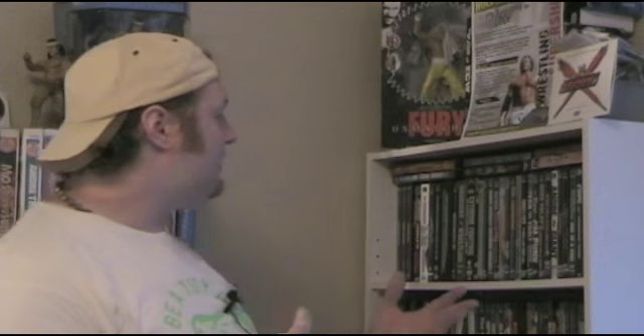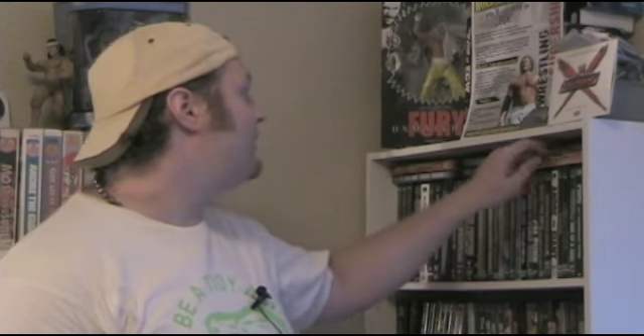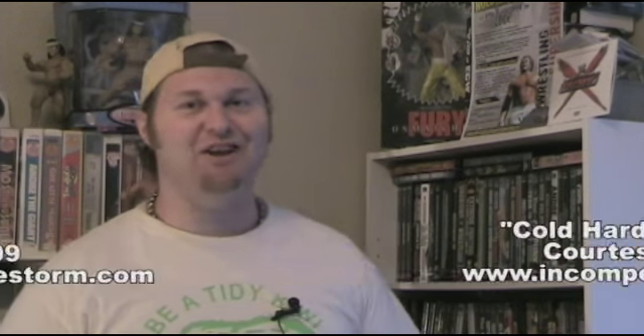So there you have it — a look at some of the rarer items. Basically anything with the WWF scratch logo is getting harder and harder to find. And of course this one is becoming a bit of a collector's item as well, but I don't think I have to tell you why. We'll come back later with maybe a look at some of these no-name DVDs that I mentioned. I'll catch you next time.